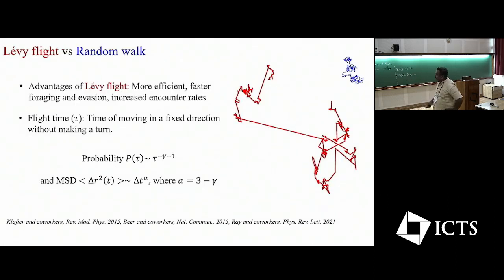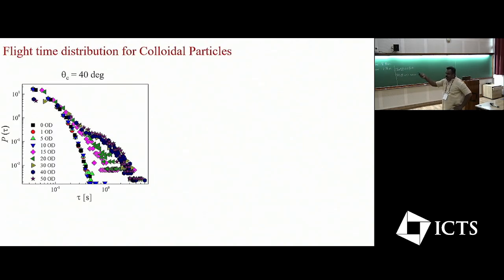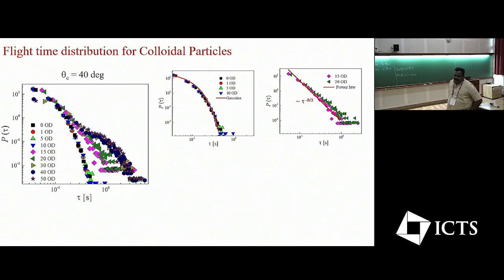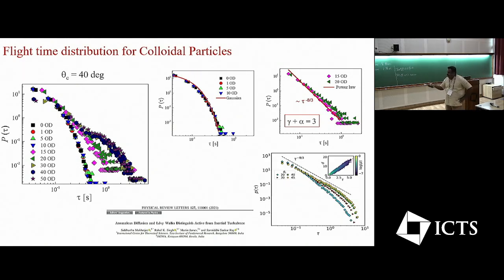Let me not go into the details, but if I look at the waiting time distribution for different ranges of concentrations, at very low concentration, when only isolated dynamics exist, the waiting time essentially follows what is expected, like Gaussian dynamics. And if I go to the boundary of the collective dynamics, we can clearly see the presence of a power law over orders of magnitude, and that slope, if I compare it with the slope that we got from the mean square displacement, tells me that this is Levy stable statistics. This is something that Samriddhi has also shown in his simulation.